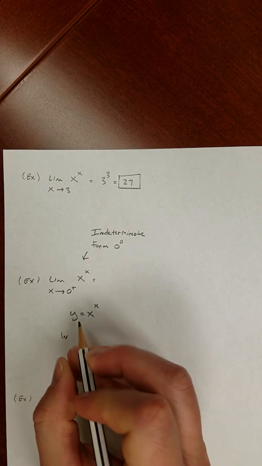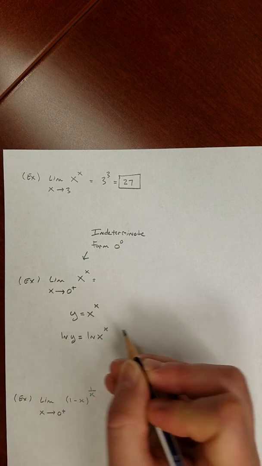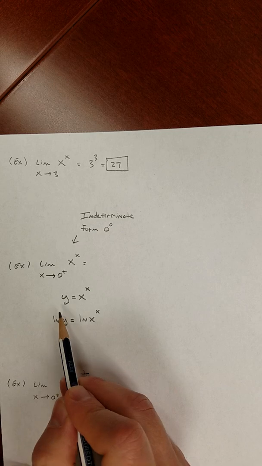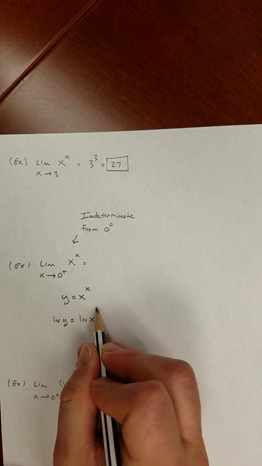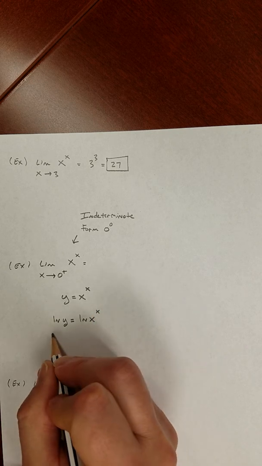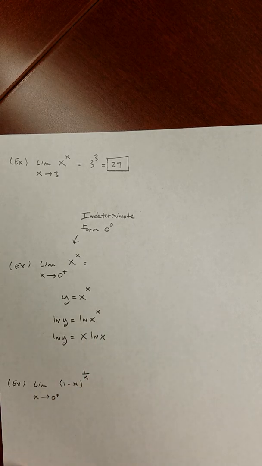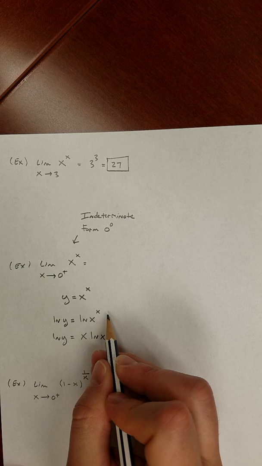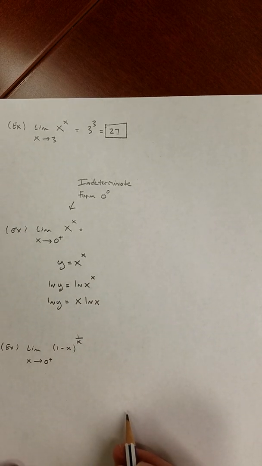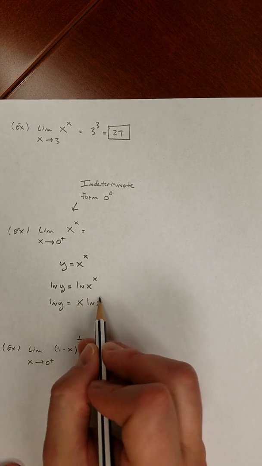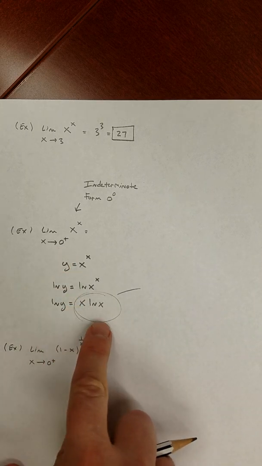Then we take the logarithm of both sides, natural log. And we can do that. I've got an equation. If I want to take natural log of both sides, I can do that. I treat both sides the same. I do that because now I have some freedom to move this. There's this rule for logarithms which says the logarithm of a number raised to a power, that power can be moved here as a multiplier. So I get it like so. All right, we'll say, okay, that's the limit we're trying to investigate.